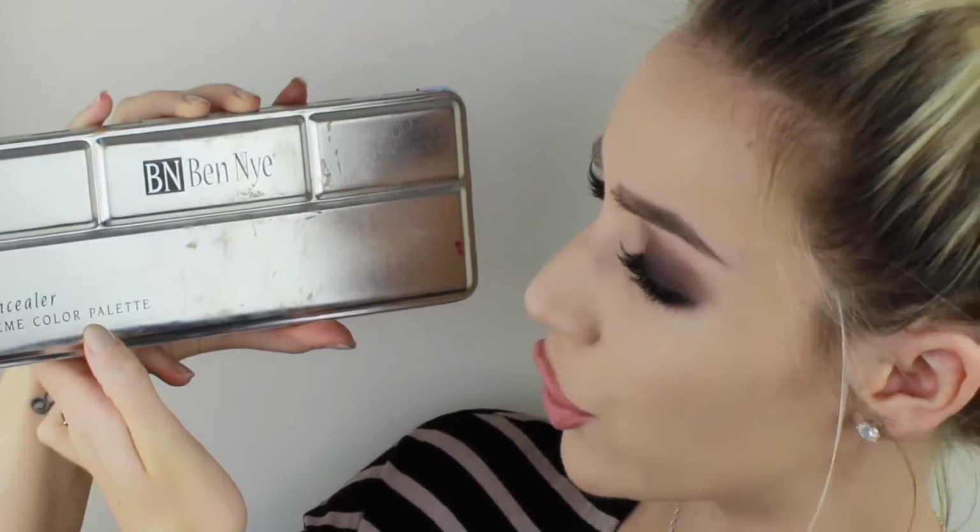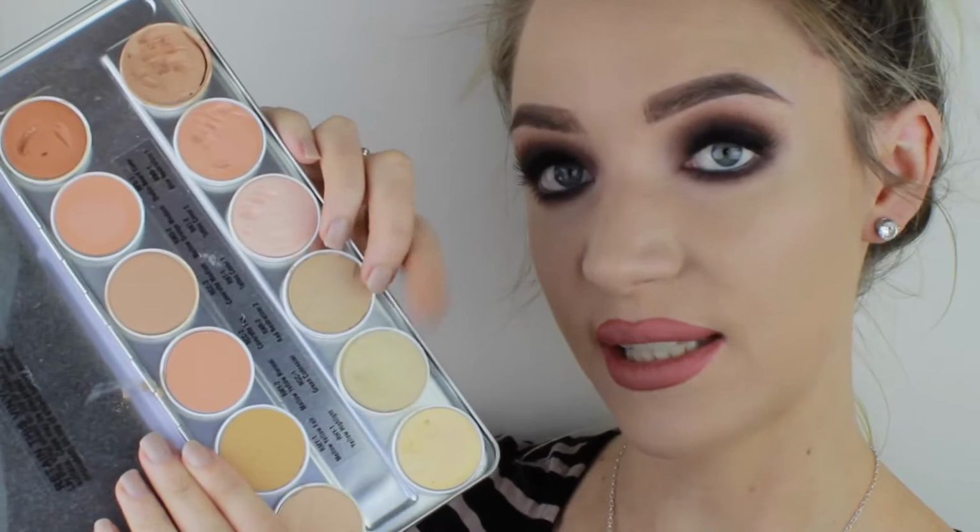So while I'm happy with the coverage that my foundation gives me, and once I put my powder on, that also has coverage in it, so those two in conjunction make a pretty good coverage in my opinion for my face. But for the purpose of this video, I will show you where and how I would apply concealer. So I use this Ben Nye cream color concealer palette. It has pretty much every single concealer color a makeup artist needs. So the concealer I will be using is this one here.